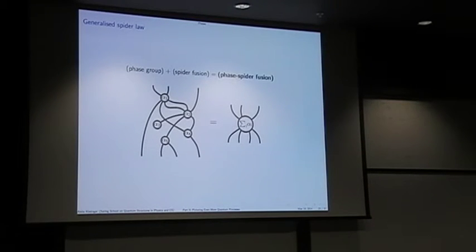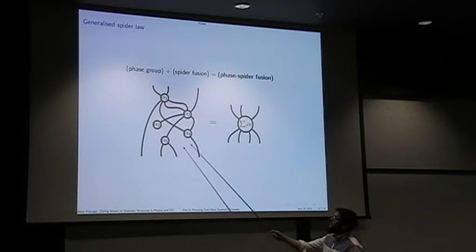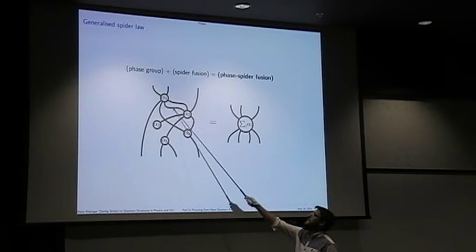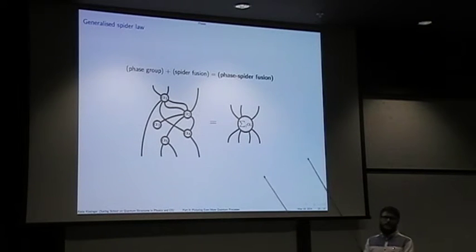And in fact, we get a generalized spider rule. So the rule that Bob talked about in his talk and that Chris proved was that if I have any connected diagram of these spiders, they fuse into a single spider. So if we combine that fact with the fact that these things act as the phase group, they sum these phases up, then if I have any connected diagram of spiders with phases on it, they'll all fuse together and all the phases just get added together.